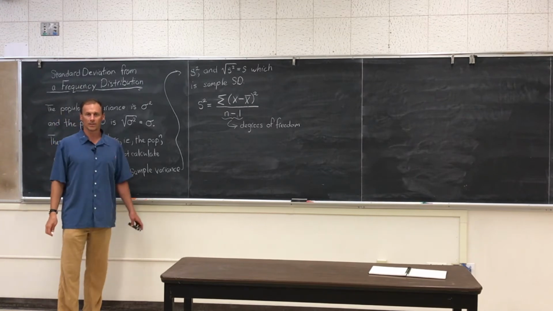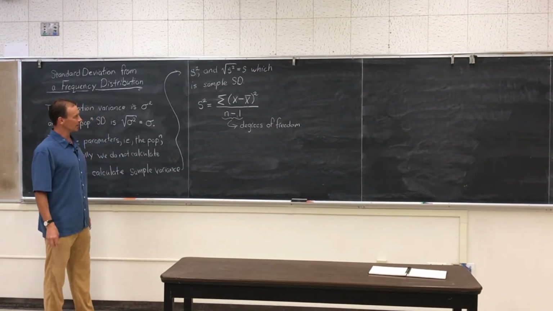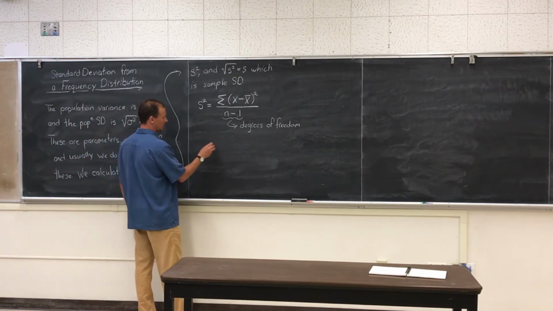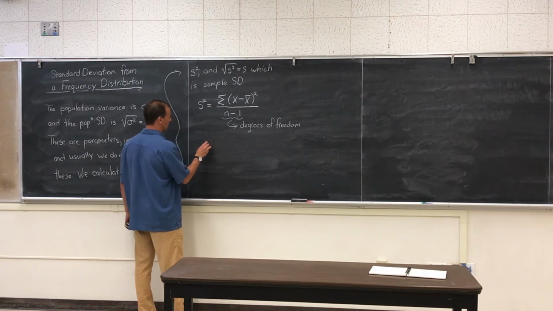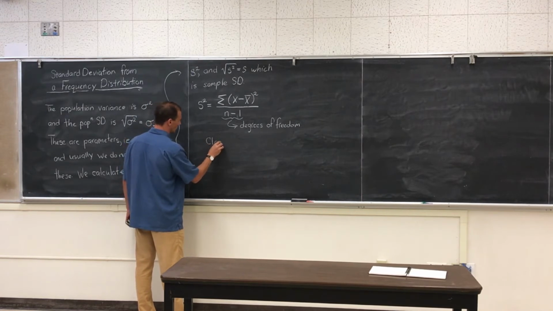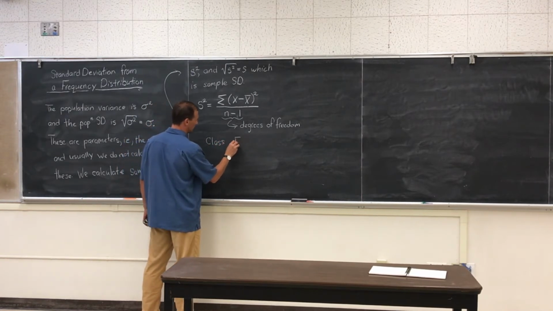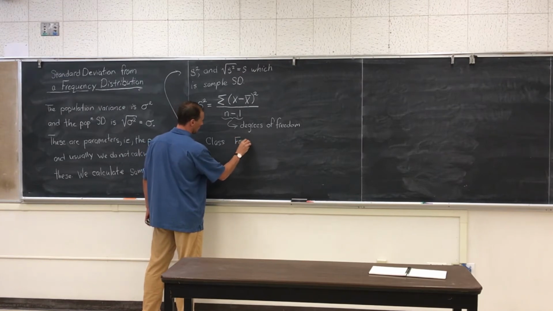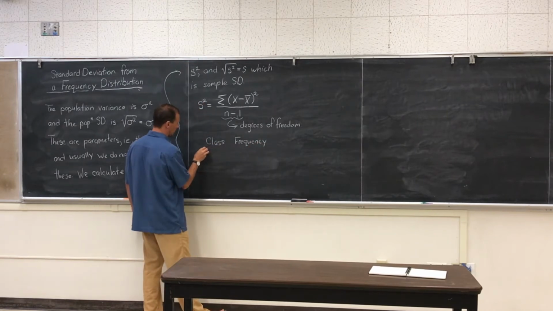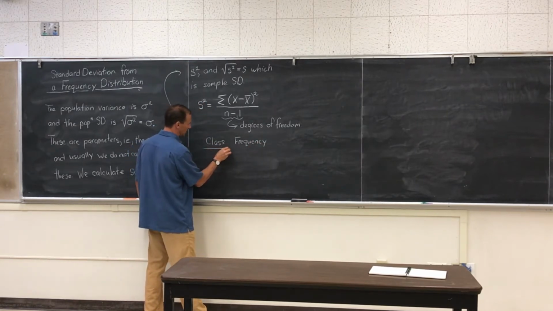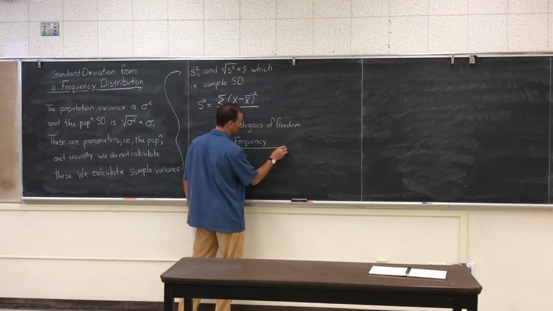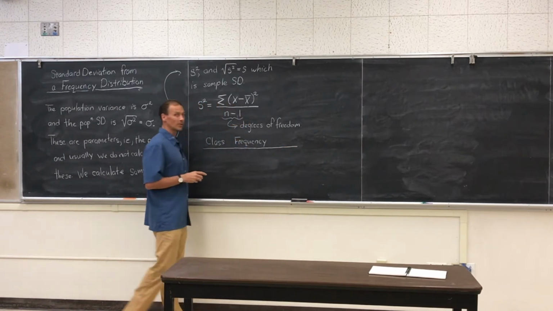Okay. Now, let's see. I think we're ready. Let's find a standard deviation from a frequency distribution. So, here we go. I'm going to write this. I think we have just enough space, probably right here. So I'm going to put class and frequency. I'm going to write it a little small here so I can just fit it in. Now, when you're making this line, I'm going to carry my line out to the right a little bit, and you'll see why. So give yourself some extra space off to the right.